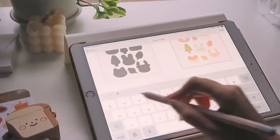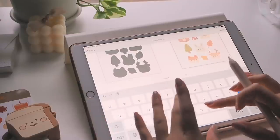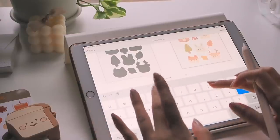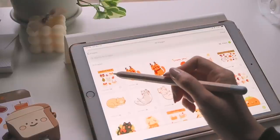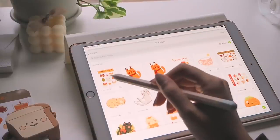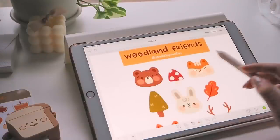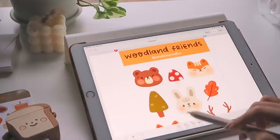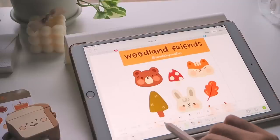Ta-da! What's this called? Woodland Friends. I can't type with my Apple pencil. Friends! Exclamation mark. So the uploaded image gets added to this folder of your previous designs, so you're just gonna select it and press insert. And now that it shows up, you can tap on the image, tap on edit, and you will see the size in inches, width, and height.